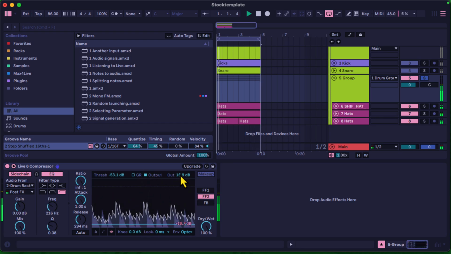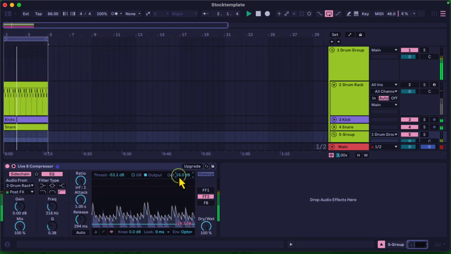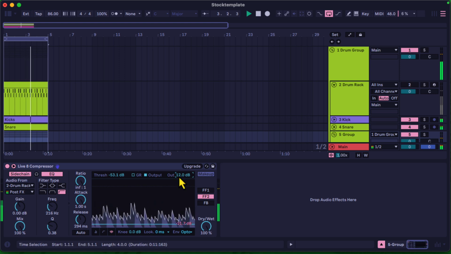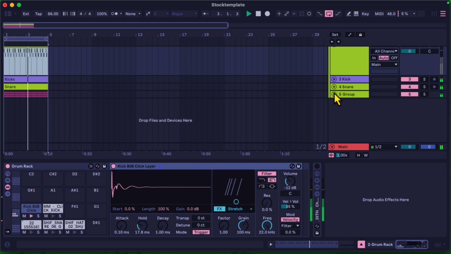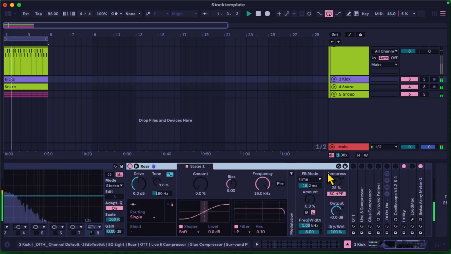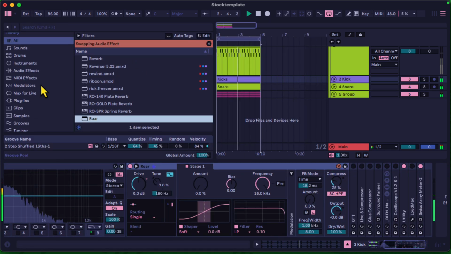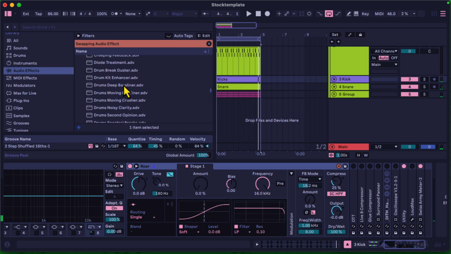Nice. And so now I'm just going to quickly add a drum kit enhancer style Roar to the kick.